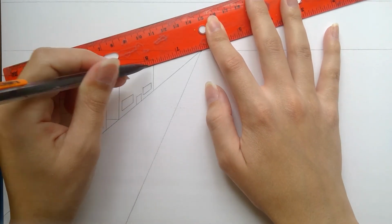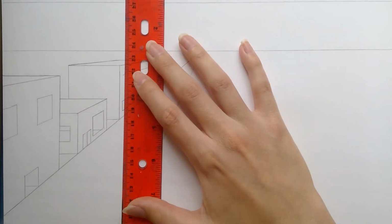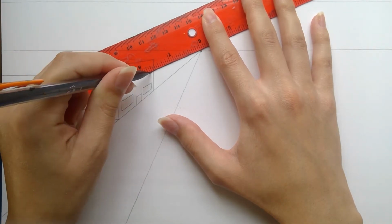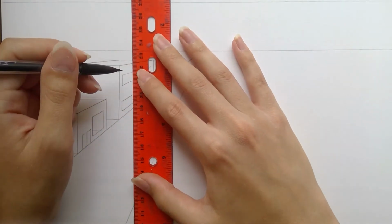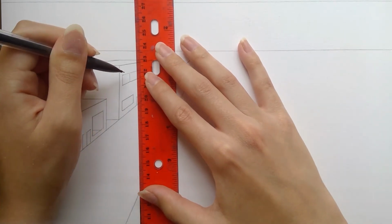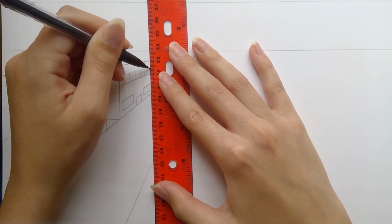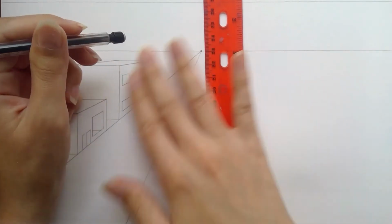I'm going to do another set of windows up top, and you can put your windows wherever you want. You can make your buildings as tall as you want. It's really up to you how you want to do it. I'm really making it up as I go, so I'm going to start out with a rectangle for this one, and I'm going to split them up here. Because I'm going to do a row of windows here, I'm going to make these lines get closer together as they get closer to the vanishing point. Those windows that are furthest away, you're not going to be able to see as well. They're going to start to disappear.